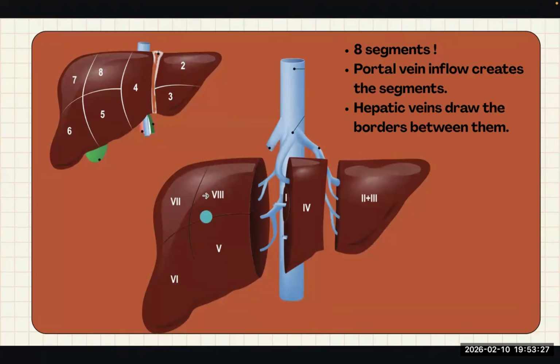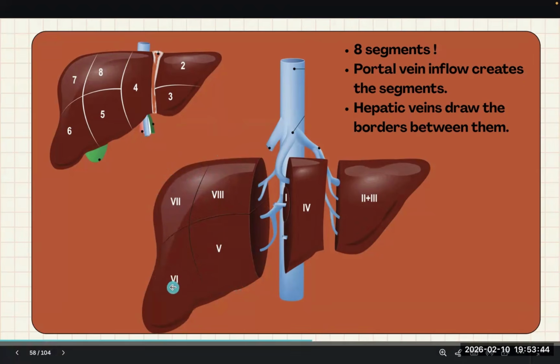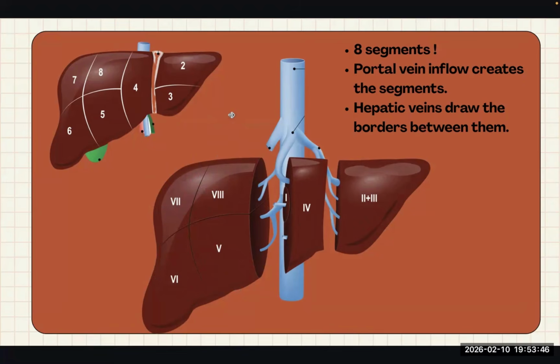First, we start with the right side. The right side is divided into an anterior and a posterior, kind of like, imagine it 3D, okay? So you have an anterior side and you have a posterior side. And each of these, anterior and posterior, is divided into a superior and inferior, okay? So imagine anterior divided into 2, superior, inferior, and posterior divided into another 2, superior, inferior. So how many do we have so far? We have 4, okay?